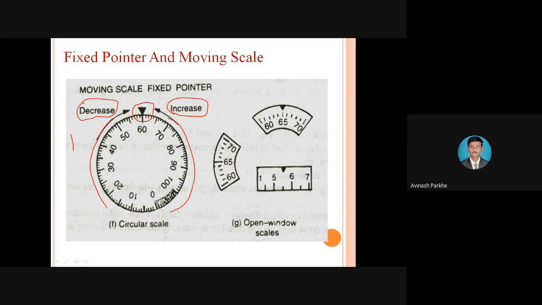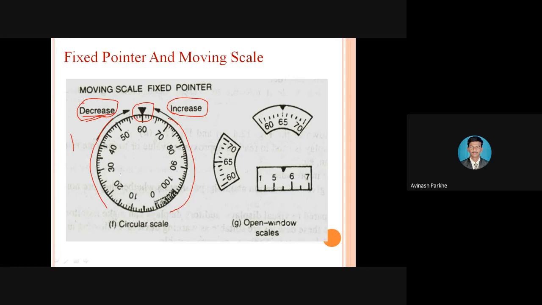That means if you get the value in this direction, you will get the decreasing parameter. Therefore you can see here, starting from 0, from 0 to 50 it will represent the decreasing value, and from 60 or 70 to 100 it will represent the increasing parameter. But here your pointer is totally fixed at one point. Only this scale is movable. So whenever the machines are in working condition, as per the pressure and the flow rate of that particular machine, that particular scale becomes movable.